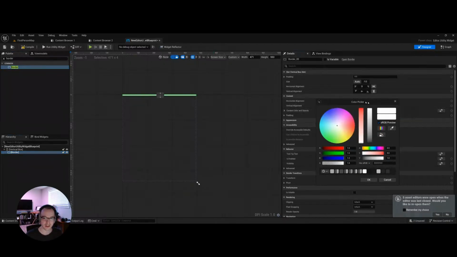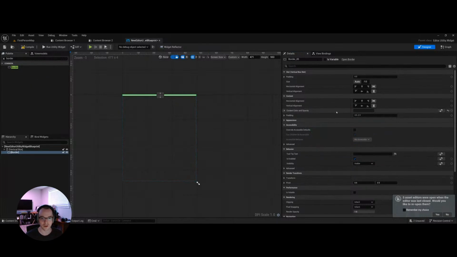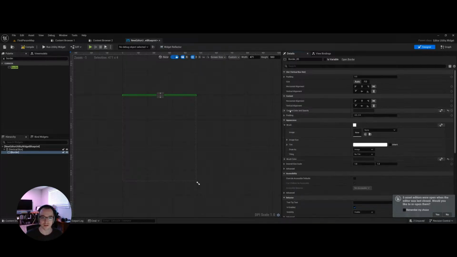What I always do when I choose colors for my widgets is pick one from somewhere else in the editor. This is my background, so I'm going to choose this as my dark gray background color. I put it in the wrong one. It should be in here, brush color, not this one. And then if I fill it, now I've got a full background.